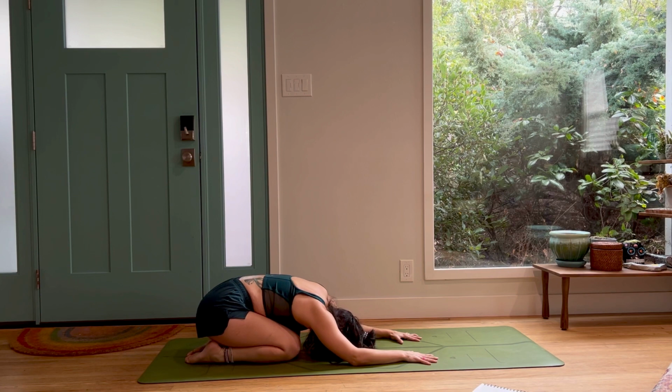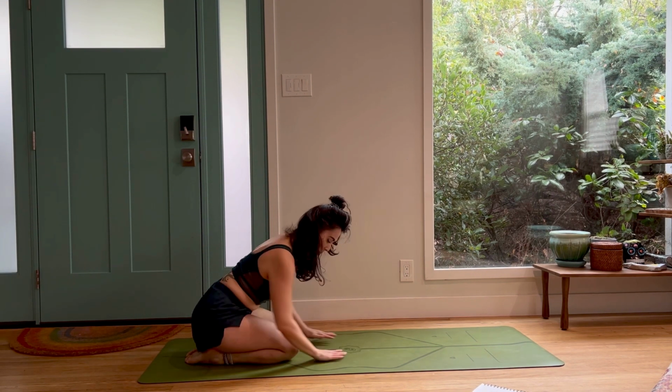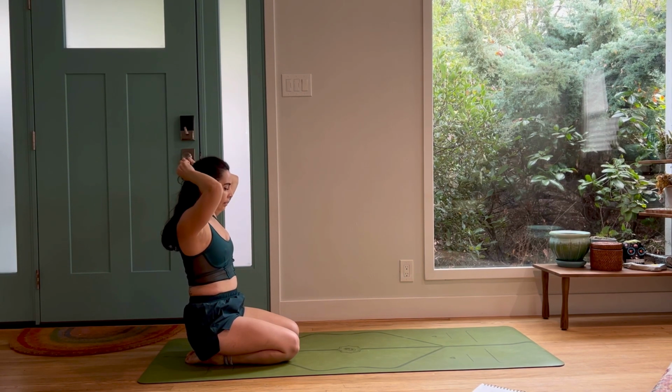And then go ahead and press yourself back into a child's pose. Feel free to explore your bow pose a little more, or just rest here, releasing that spine, connecting to the breath. You might want to hit pause here if you need a little bit of extra time.